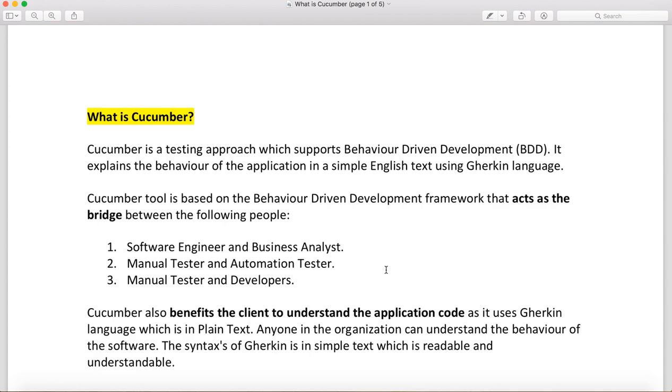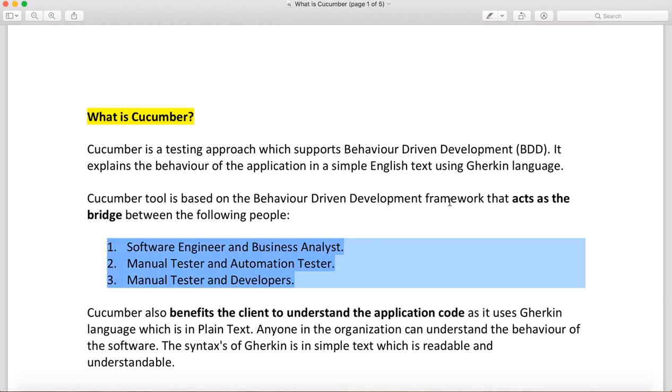So Cucumber tool is based on the behavior driven development framework that act as a bridge between the following people. So when you talk about the Cucumber, this is three important parameters we need to understand. This will act as a bridge, which means it will communicate between software engineer and business analyst. So the business analyst is the one who will gather the requirement from the client. It will communicate between the manual tester and automation tester, and it will also connect between manual tester and developers.